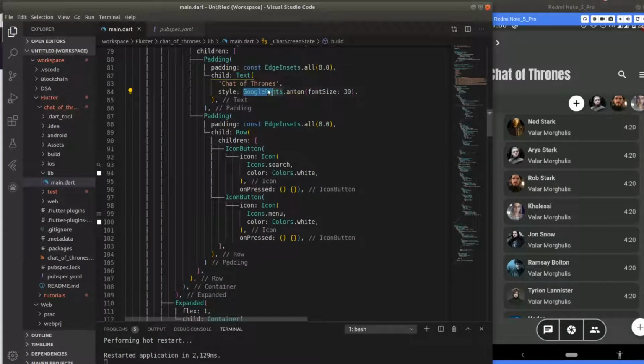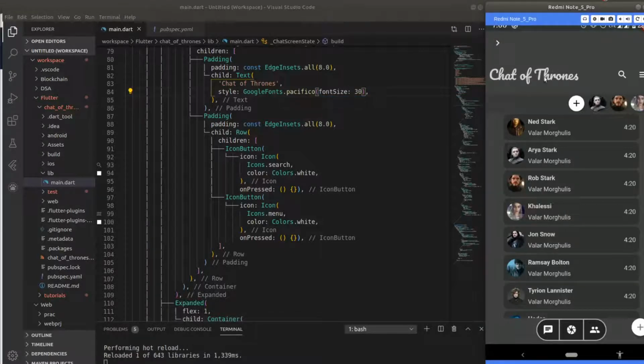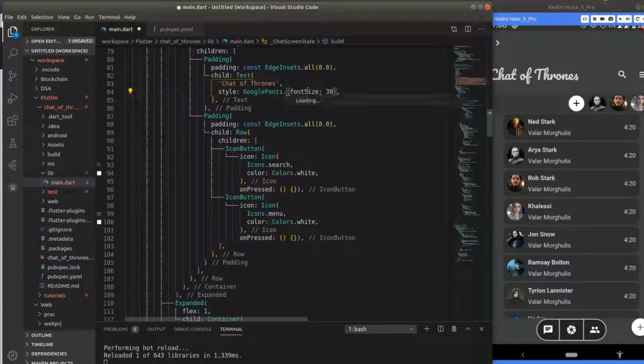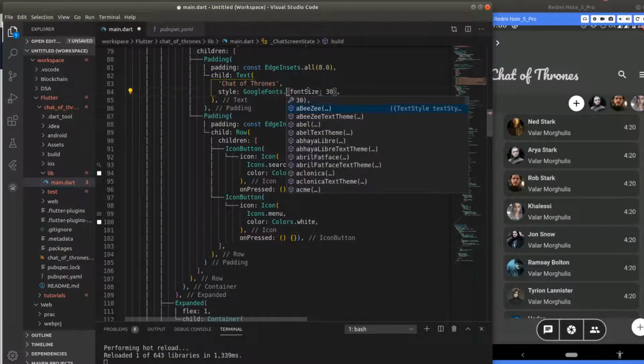What I can also do is, suppose I want to change the font to, let's say, Pacifico, I guess that's what we pronounce it, and I can directly do that by just changing the font over here. And now when I hot reload, you can see over here it changed, and that also looks pretty cool, right? Let me show you once again. Let's see what all different fonts we have got. I don't even know most of them.